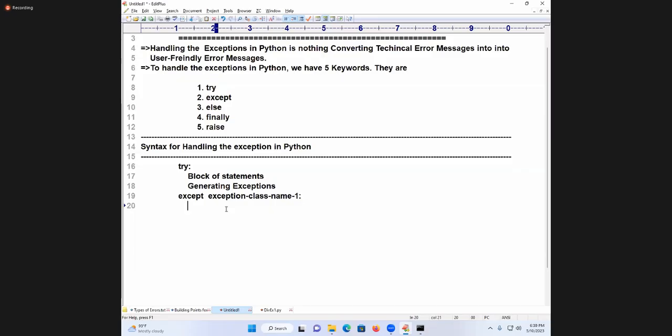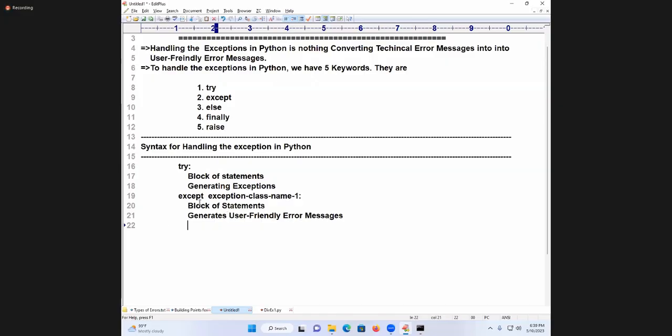There I will write a block of statements. A block of statements generates which message? User-friendly error message. User-friendly error messages will be displayed.